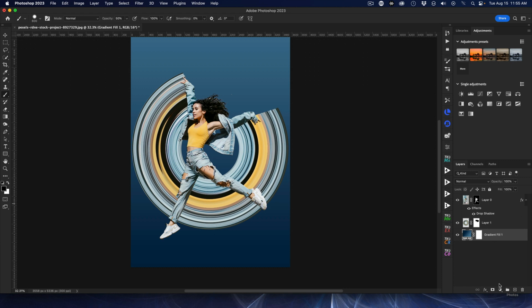All right. I'm going to go plus with the new layer, and then I'm just going to paint with the black. And that's what I was trying to do in the first place. See, we're all human, we all make mistakes.